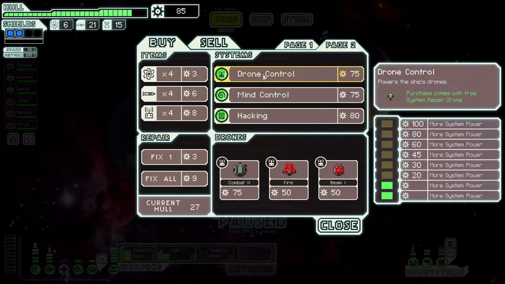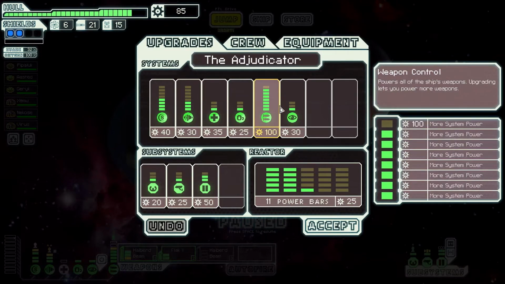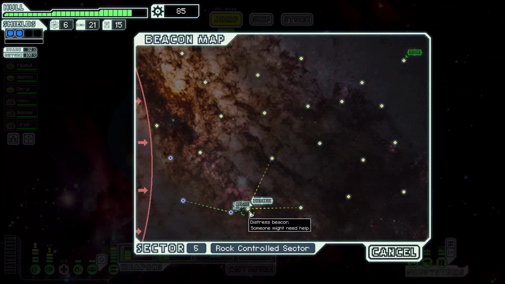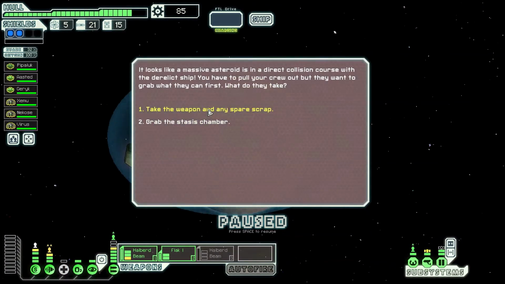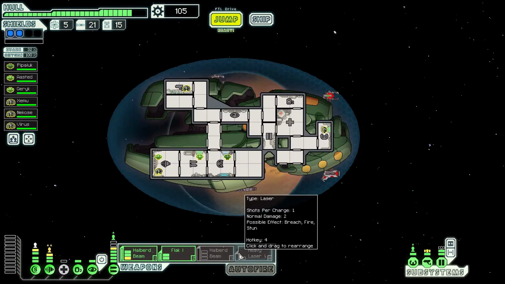That should be fine. We don't have enough scrap to actually get the halberd beam online just yet. We need another 15 scrap, which we should be able to pick up pretty quickly here. Let's jump on. Let's take the weapon and any spare scrap, thank you very much. Heavy 1, nice, and 20 scrap. With a 1 power, perfect.